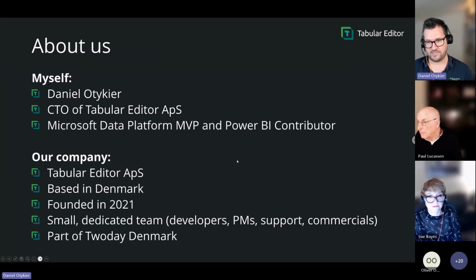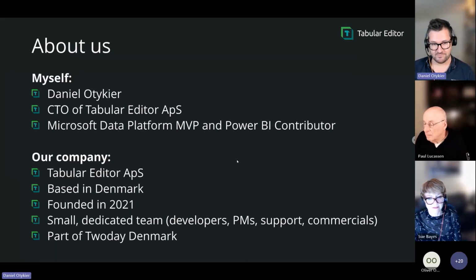By doing that, I earned the title of Power BI contributor, and I'm pretty proud of that. I'm not employed by or even affiliated with Microsoft, but I still was allowed to come over and help them build a little piece of Power BI Desktop. I think that's pretty nice.